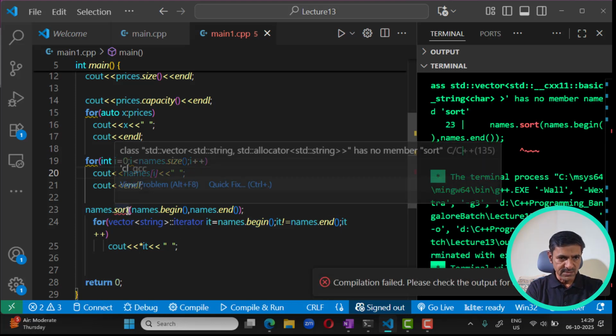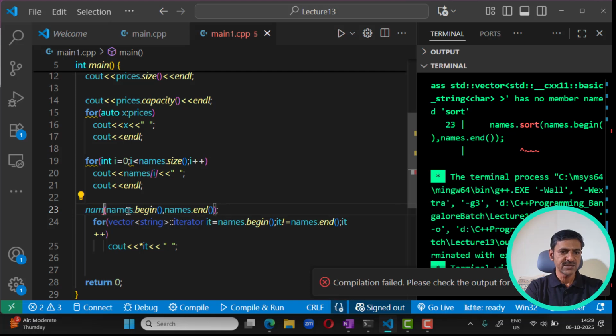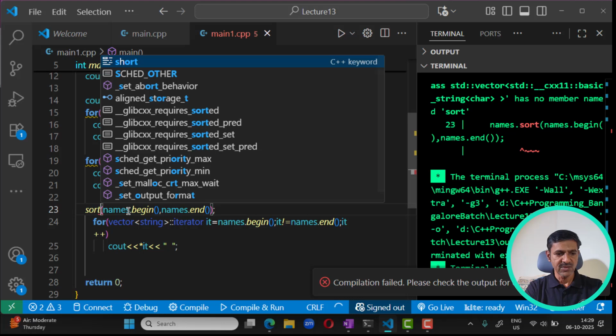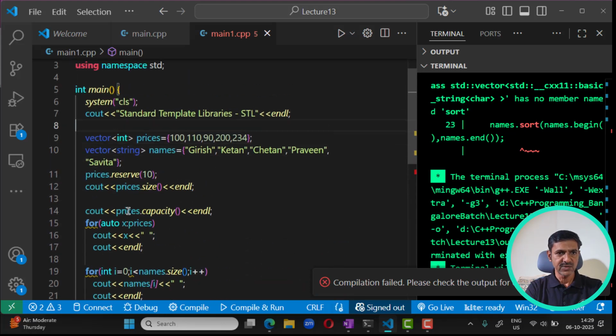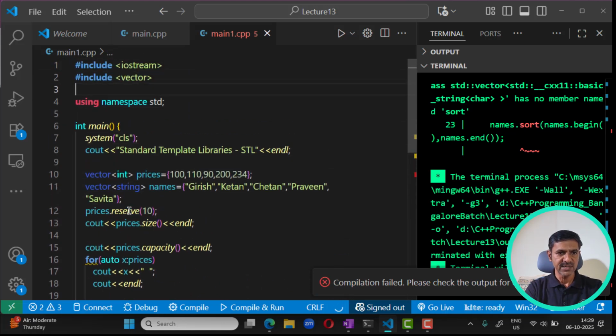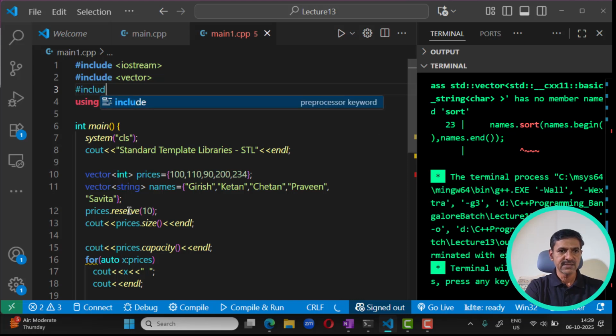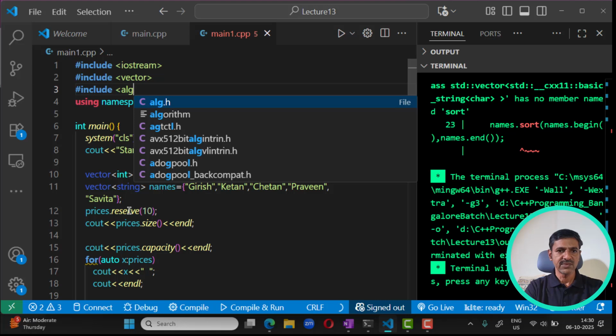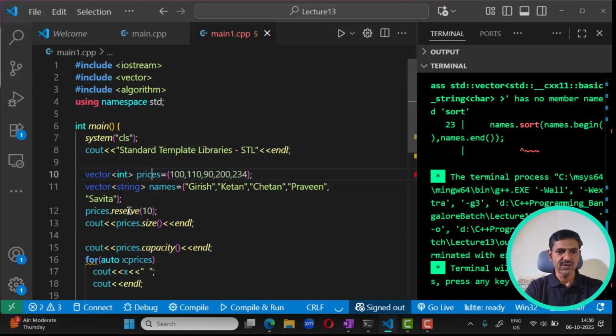Yeah, one minute. That is not working with vectors. You have to use another library here called algorithm, which comes with all the sorting algorithms.